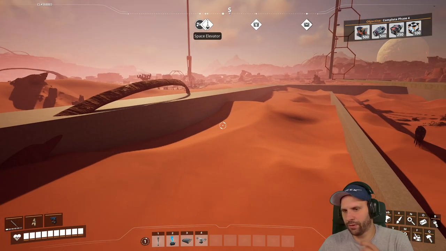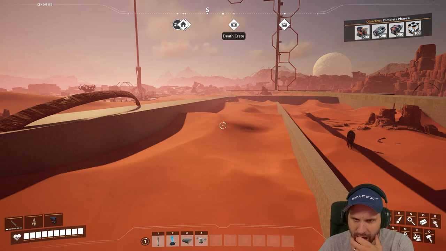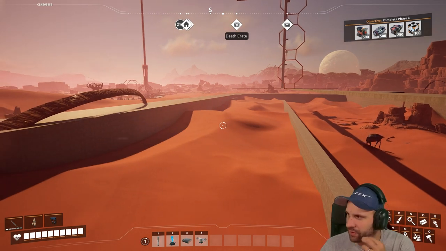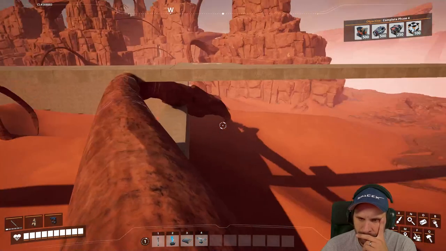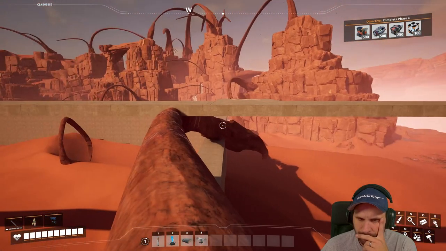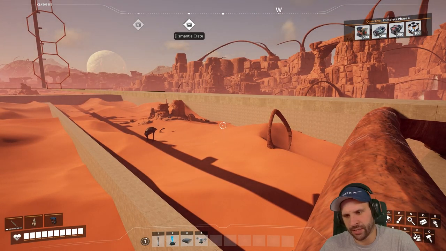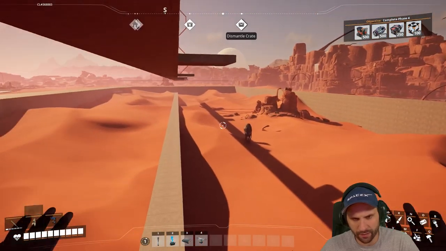What do you think? We're like an eighth of the way done. There's got to be a way to do this with blueprints. Because then, maybe if we did it with prints, we could just wait till we have enough.